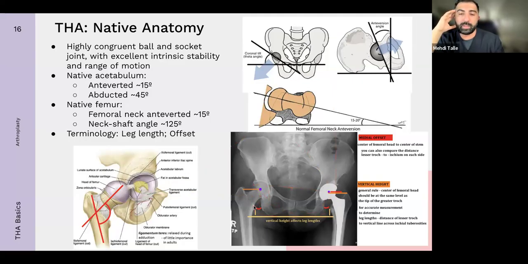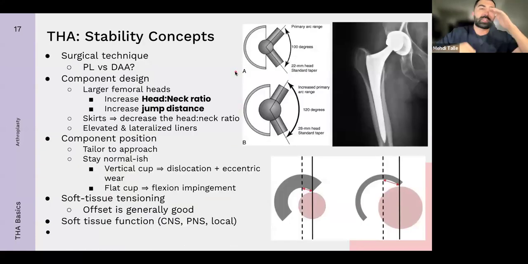When we look at our lesser trochanters here, if you put in longer implants, that could actually push the femur down, and that could lengthen your legs. And then another concept here is what we call medial offset, or you'll just hear it sometimes referred to as offset, which is this concept of how far the axis of the femur is from the actual center of the hip joint. And so as you extend this out further, you're increasing the offset, and as you're closer in, you're decreasing the offset. And again, you want to try to recreate the native anatomy, and this is often templated from the contralateral side.